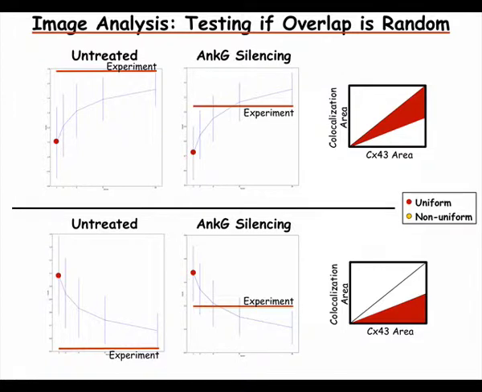But the next step, of course, is that we can add an attraction between these, so that there is a higher probability that they actually co-localize. And then we can see that if we increase this attraction quite a bit, we can get an overlap with the experiment. And when this other protein, ankyrin G, is silenced, we need a much smaller attraction. So what happens if ankyrin G is silenced? We're moving towards more randomness, but it's still not random.